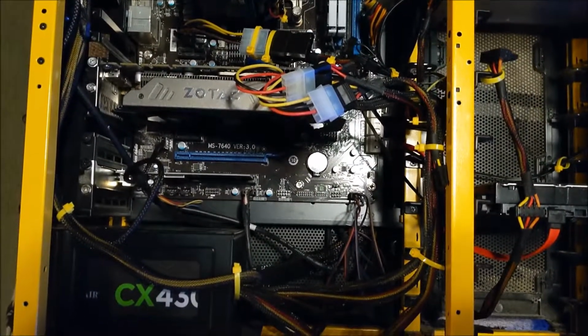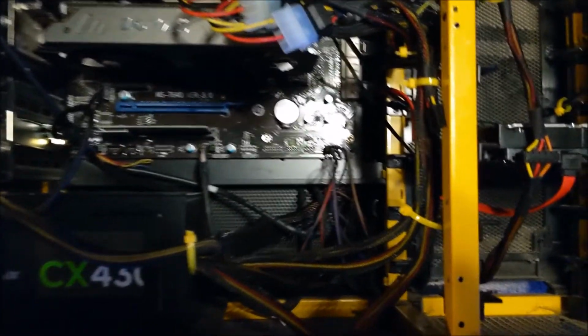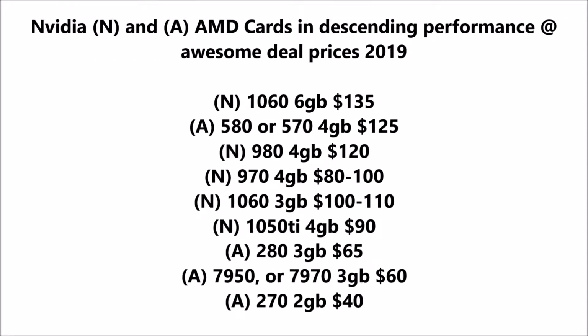And I'm going to drop my recommendations for video cards, since I'm looking at it, in the $80 to $100 range, which will rock 1080p right now. Okay, now let's talk about this list for a minute. They're in order of performance, so the top of the list is your better performers, and at the bottom of the list is your least performing cards. With that said, this whole list is kind of like my cheat sheet that I've had in my head. All these cards are competent at 1080p.